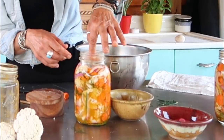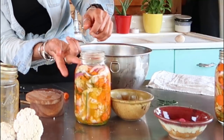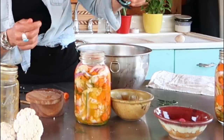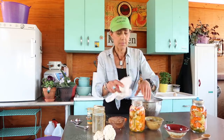So there you go. Now this is going to get a little bit more liquid in it by tomorrow, so I don't want it all the way up to the top. I want to make sure I have some headspace and enough room for the liquid to come up. And here's another question a lot of people have when they're fermenting. Make sure my top is clean.